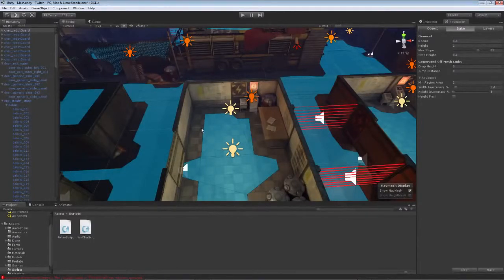So let's talk about off-mesh links. Basically, off-mesh links are a way for us to combine two meshes together, which will allow a character to bridge from one to the next. They're useful for things like bridges or doorways or whatever, where you don't have the mesh connected like this. They're useful for all sorts of things. And we can have them created for us, or we can place our own manually.